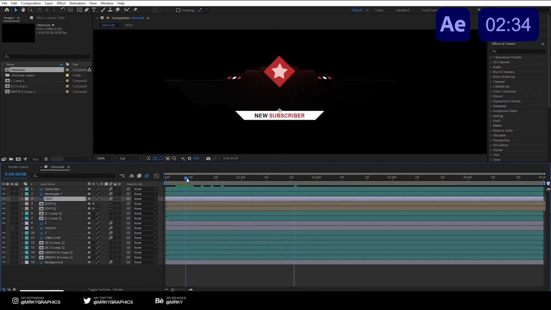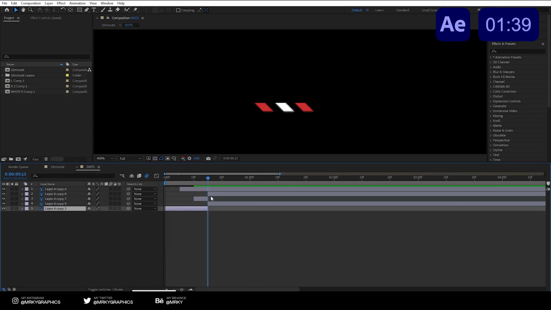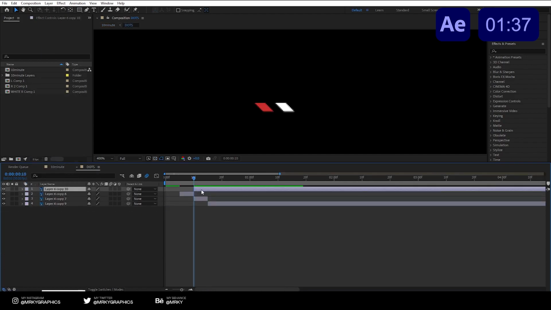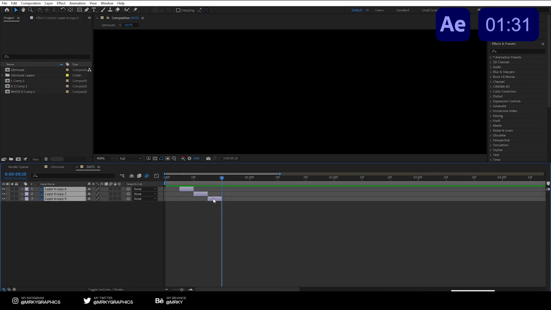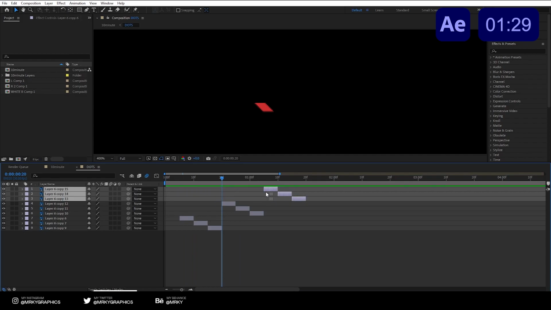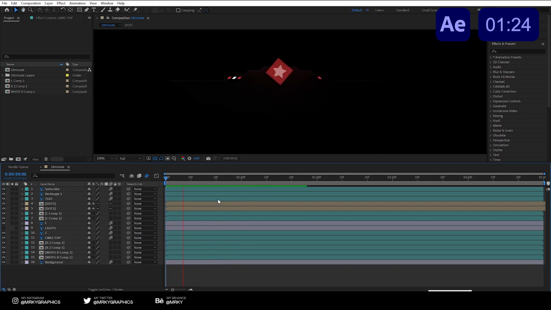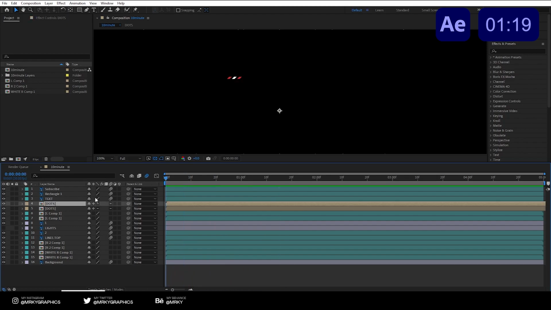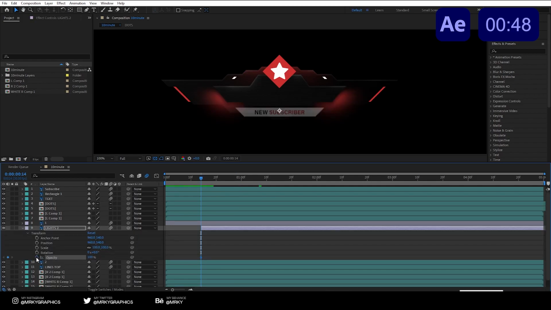Let's do the text now since it's more important. Graph. Okay, I like it a lot. So it should be like this. Let's see how that looks. That's actually good. I didn't think it was gonna look like that, but okay. Opacity.